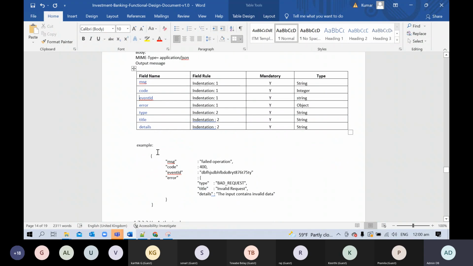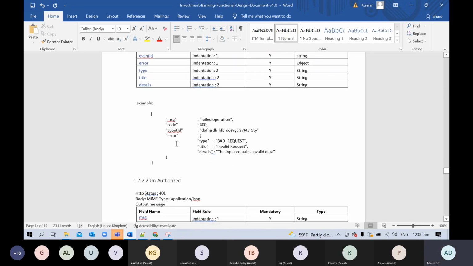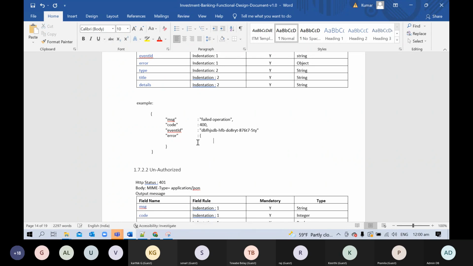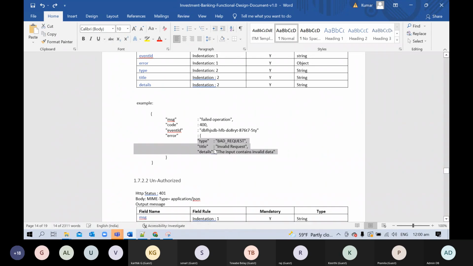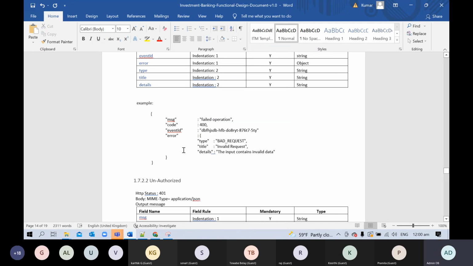Event ID will be transaction ID. And then error, inside error we will have 4 elements.